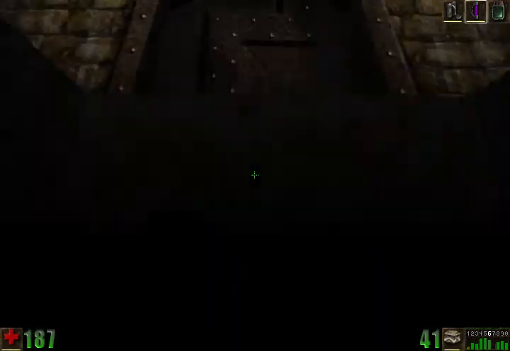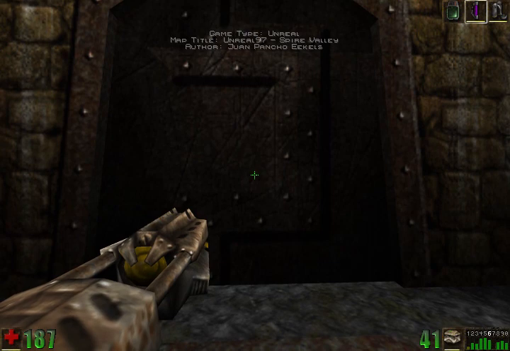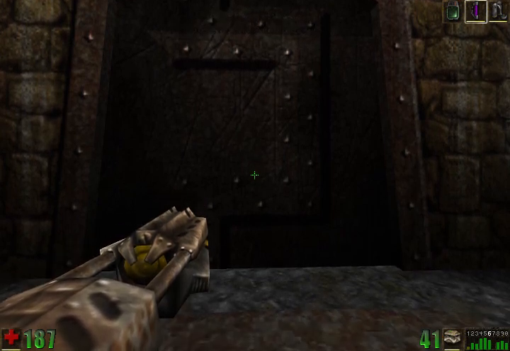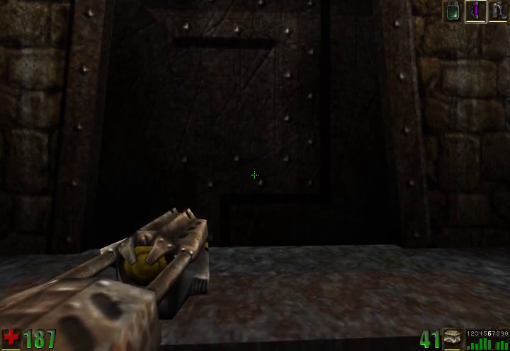Okay, we gain some altitude, I guess. And this map for some reason says Spy Valley, but that's not correct. So we'll find out in the next video.